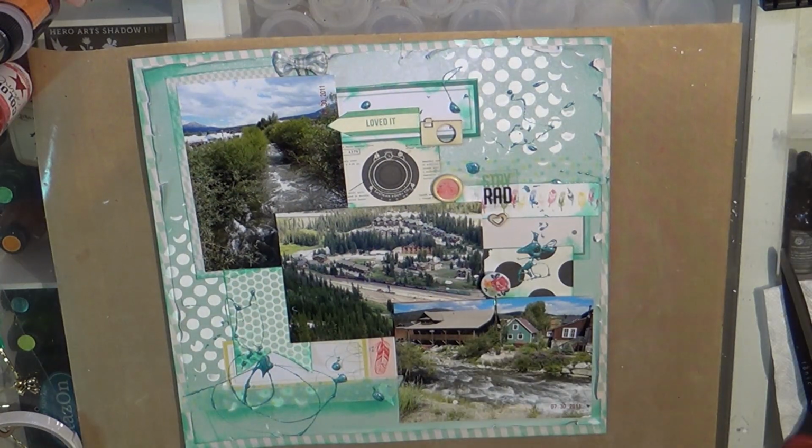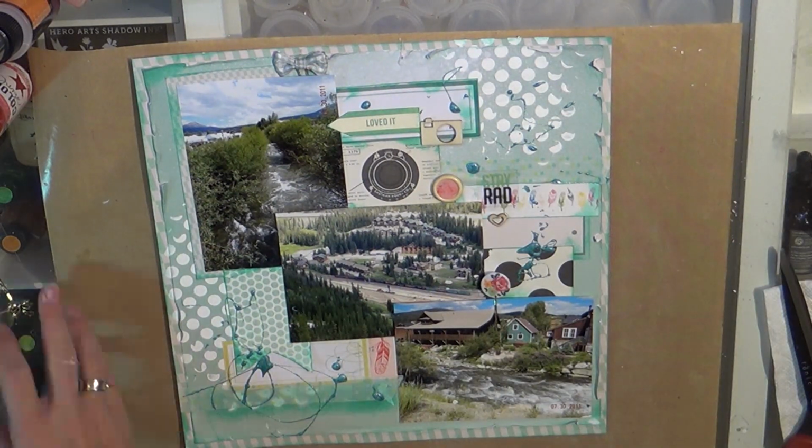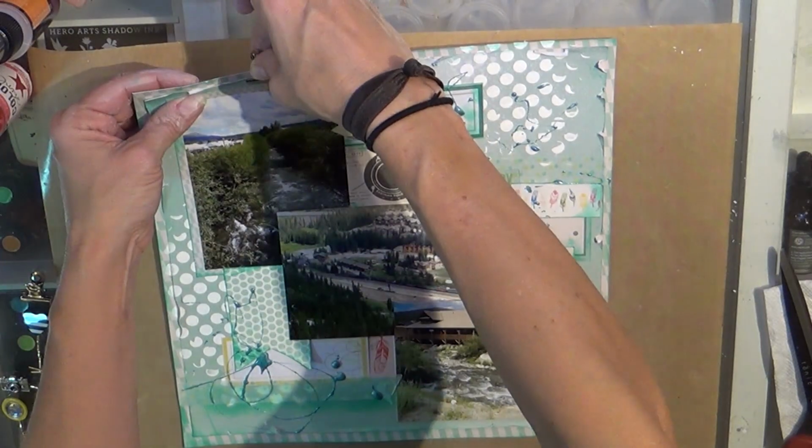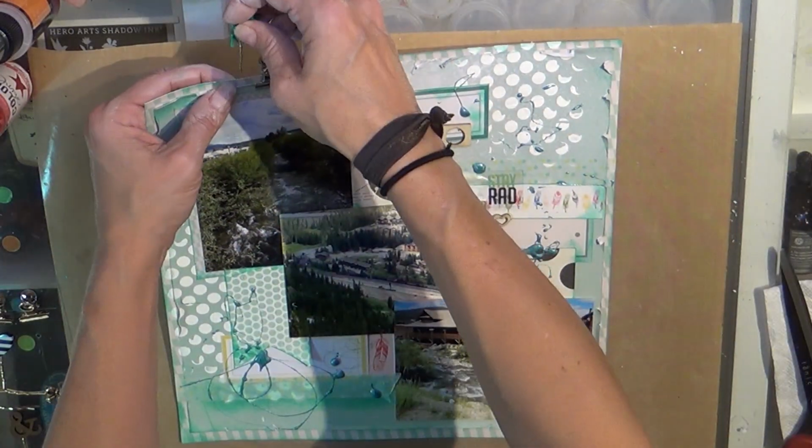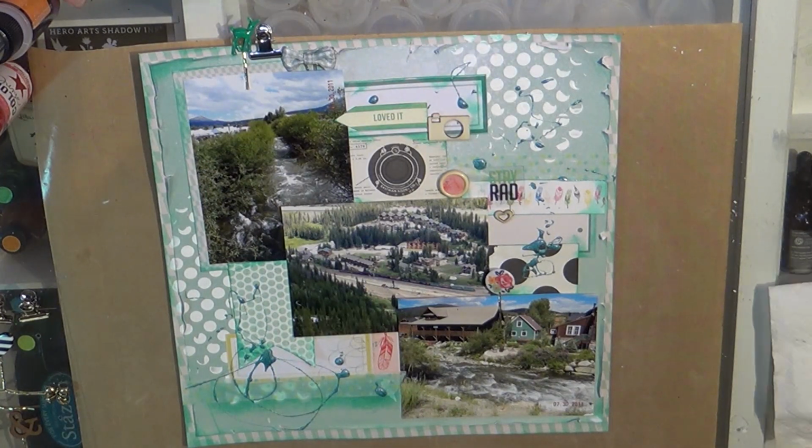But hopefully you like the layout. I do like the colors. I do like that I have it down and documented. And here I go using some more of those pens.